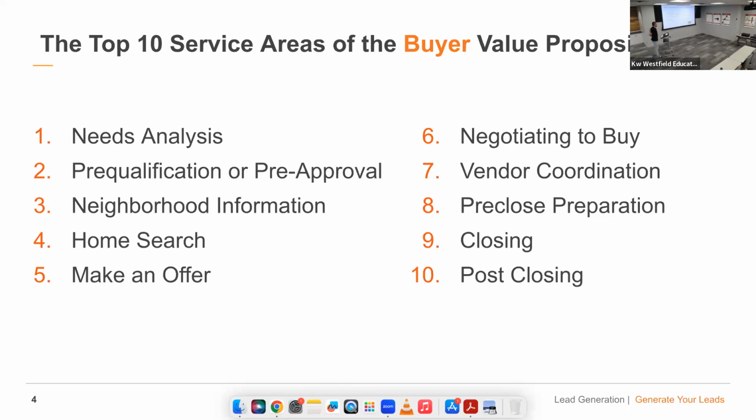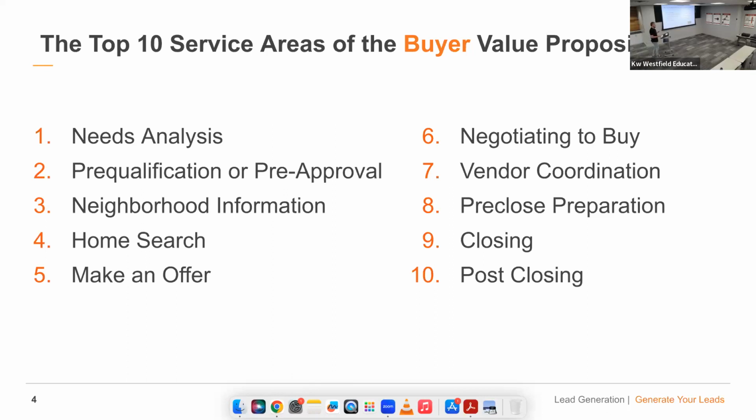So after making an offer, again, this is the basic buyer-seller cycle, but I'm just giving you step-by-step examples of what a buyer would be looking for in your value. You don't have to write all this down. Again, it may go over your head, but it's worth at least discussing. Negotiating to buy. Once you make an offer, your buyer is going to want to know that you have the capability to help them negotiate and understand what that actually looks like. Hey, in this market, what does negotiating look like? What's reasonable? How do you negotiate, right?